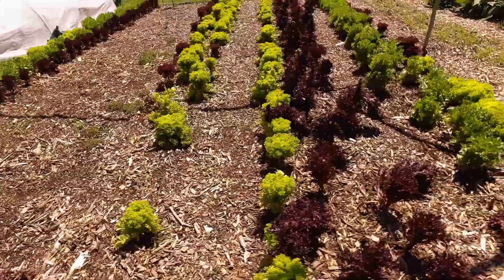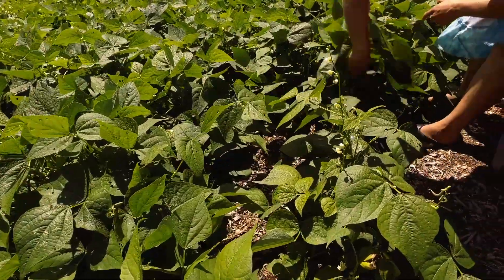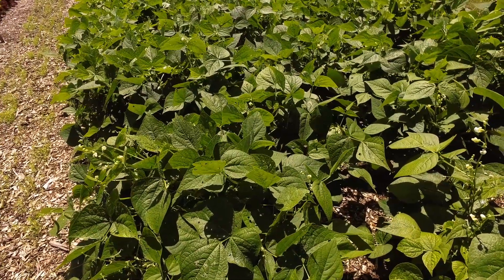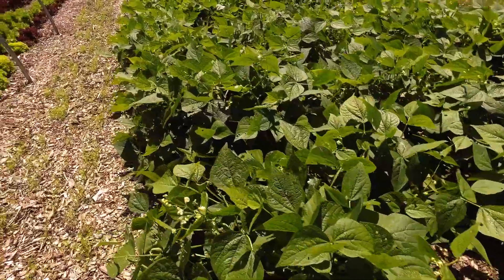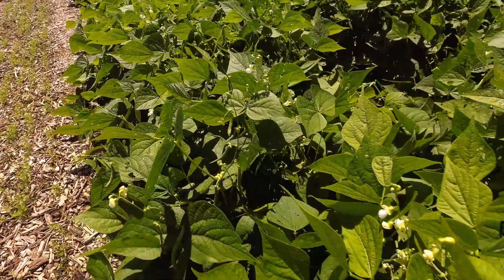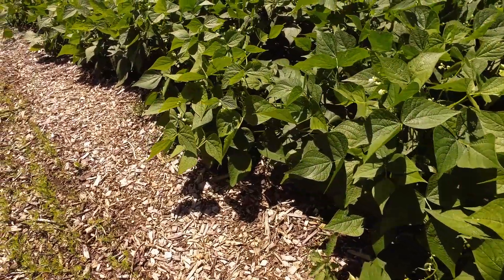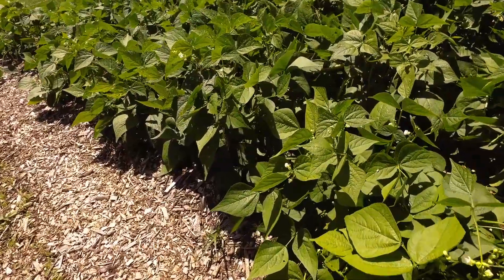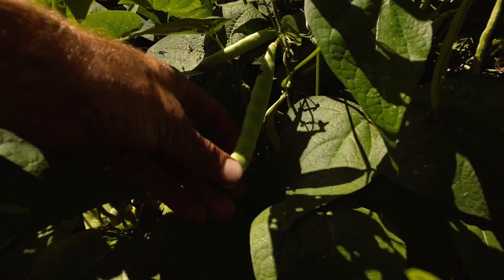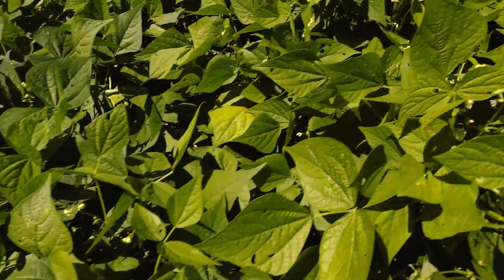Let's walk right over here and see what Anna's up to. She's out here harvesting some of these romano beans. Generally when we do the bush bean grid system it's usually just one time, but for some reason these romano beans have got a whole lot of beans on the bottom that are just about mature, but the beans on top have barely even done anything yet, which is quite uncommon from what we've noticed. This is not the first time we've grown romano beans in a bush bean grid system either. Some of these plants are really loaded down and some of them hardly have any on them.